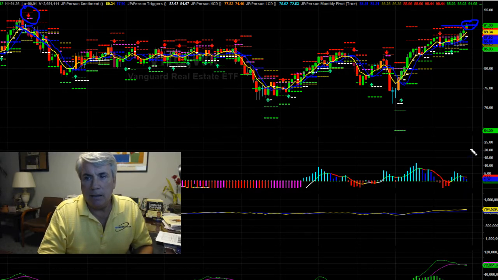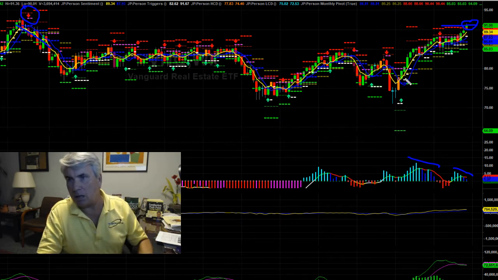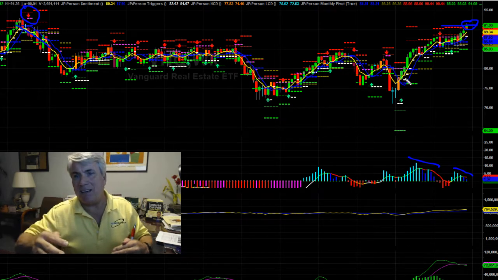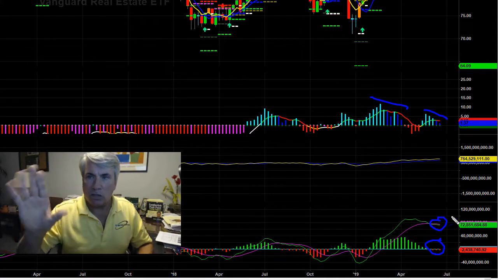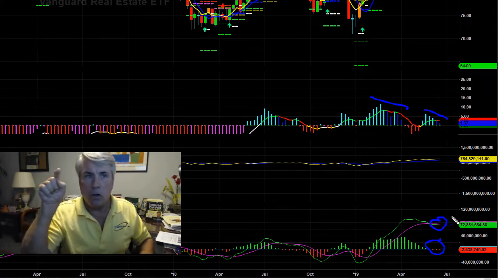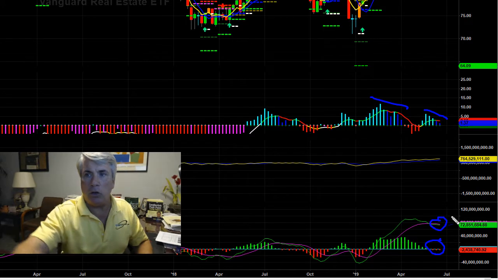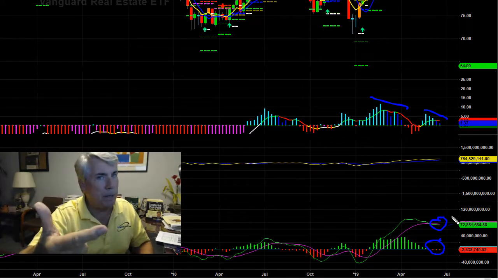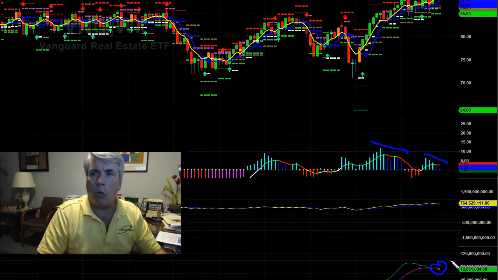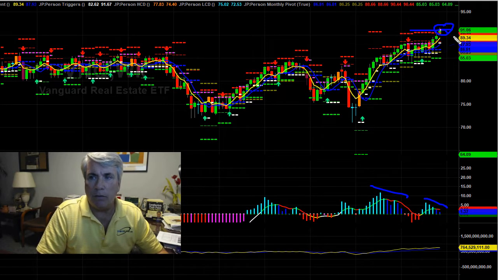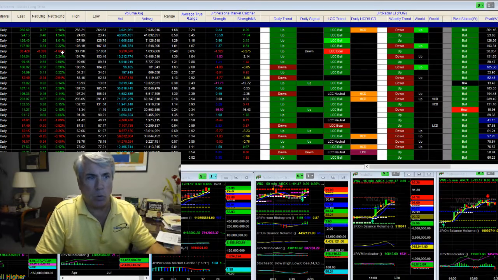This does not say buy. This is showing weakening relative strength. Stock market's up, this is up, but this is moving up less, and it's moving up with literally negative volume readings on the weekly basis. So this is vulnerable for a sell-off. You want to watch scans on VNQ. It might not be this week, it could be next week, could be three weeks. But you want to start watching for telltale signs of a market reversal soon. Okay? So that's number one.